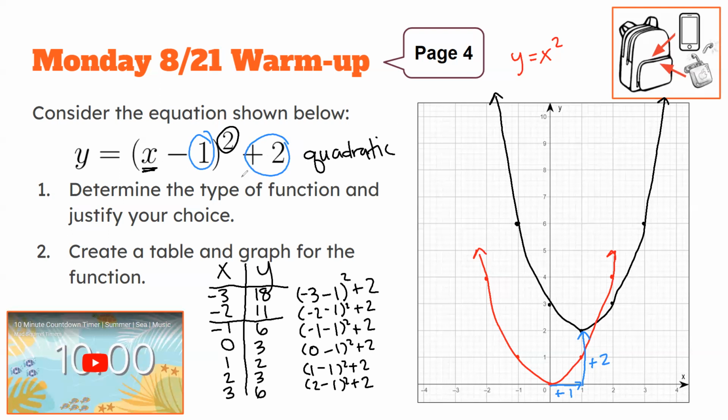We're going to talk more about that transformation, that translation around the coordinate plane with our shapes in the next module. But start keeping an eye out for those values in our quadratic function and the effect that they're having on that U shape that we know we always get from quadratics.